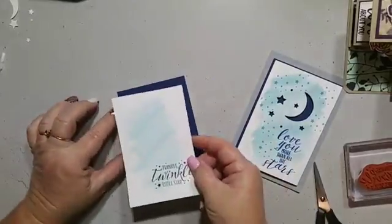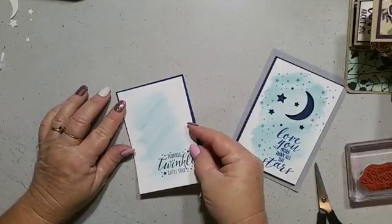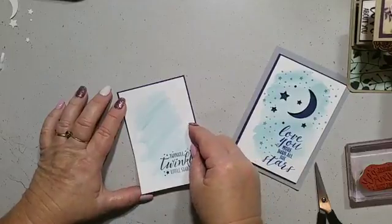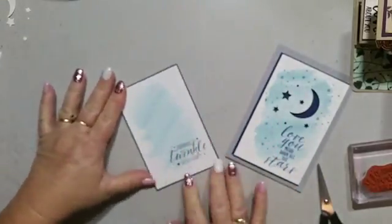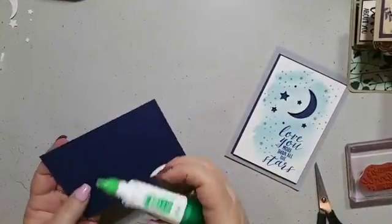I am so not a person that uses tape runners and things to line my layers up. I love my liquid glue. But there you go. As you can see, it sticks it down and makes it nice and flat and straight. Deborah says, great tip.